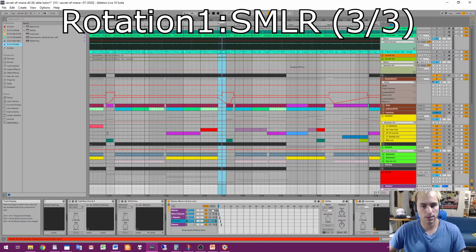Every time I press key C, it changes between all of these chains. During mixing, I am constantly hitting key C and changing the SMLR rack to a different position. Most of the time, I'm listening to either mono, left or right. Only 25 to 30% of the time I'm arranging or mixing, I'm actually listening in stereo.